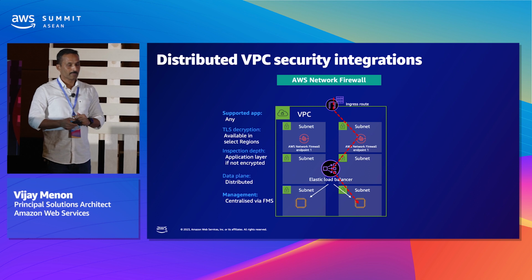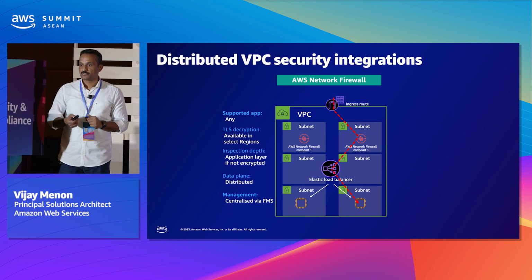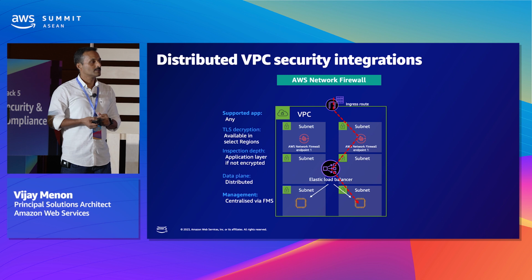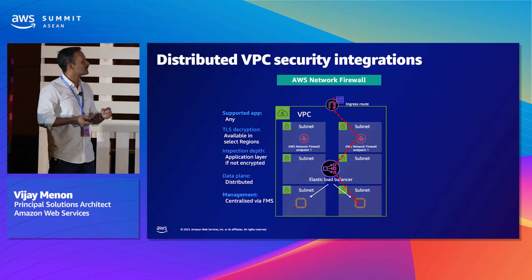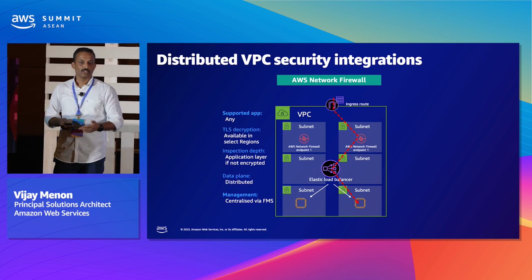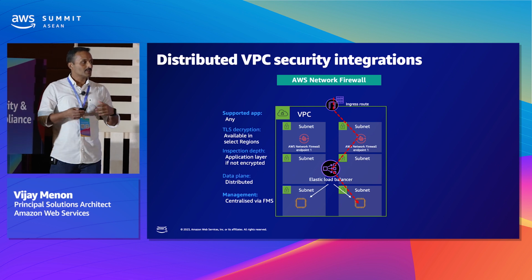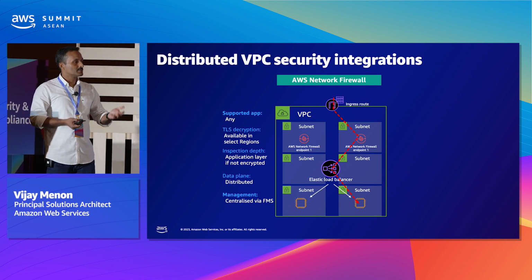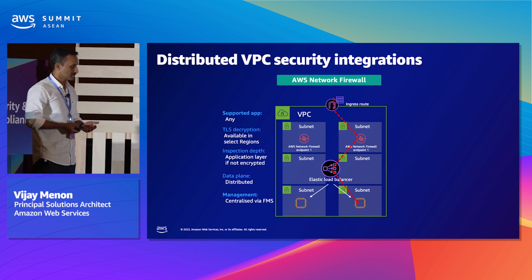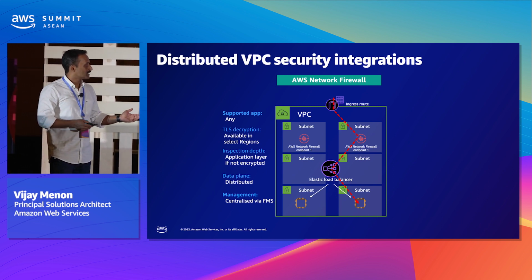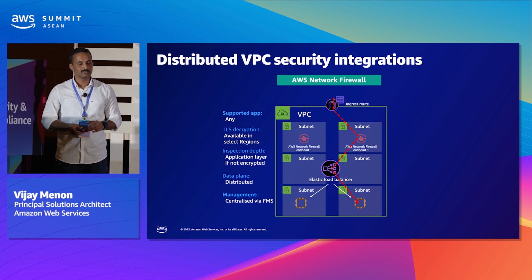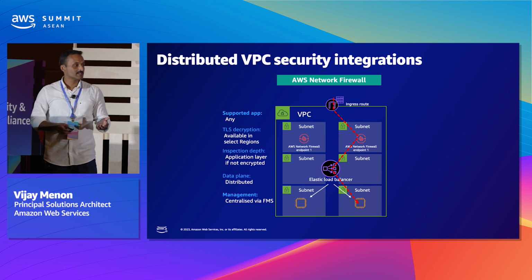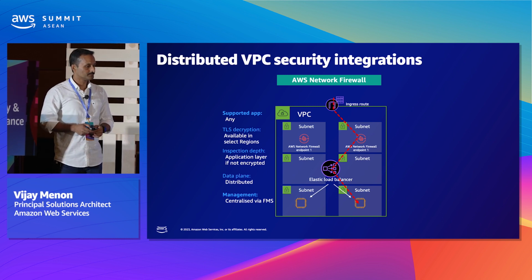Generation Firewall. This AWS Next Generation Firewall, or AWS Network Firewall, can also decrypt traffic. This is a recent feature which we rolled out with AWS Network Firewall, and it's available in select regions. We are slowly rolling it out onto other regions too. And because you can decrypt the traffic, you can do the inspection at application layer. Right? And like the previous architecture, the data plane is distributed because you're deploying it in individual VPCs where you have the internet ingress. But you can manage it centrally using Firewall Manager service.